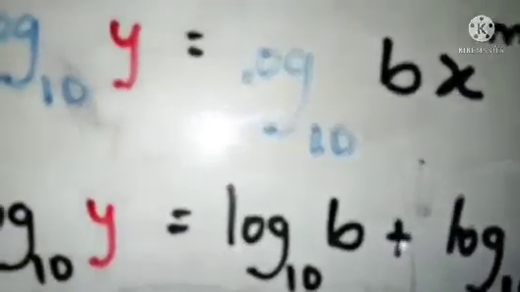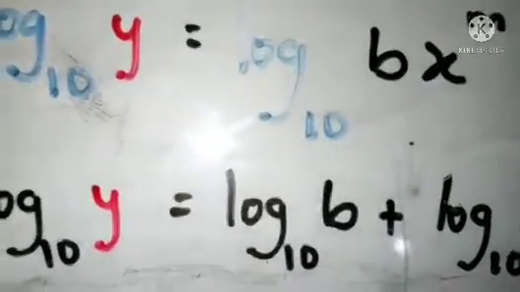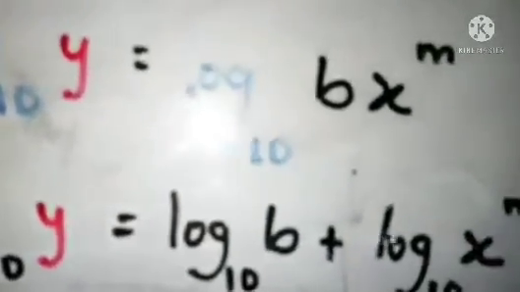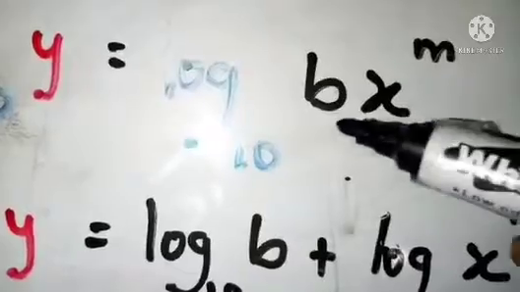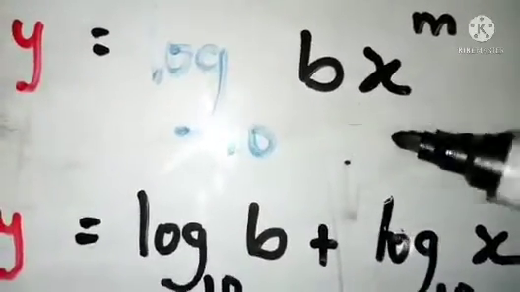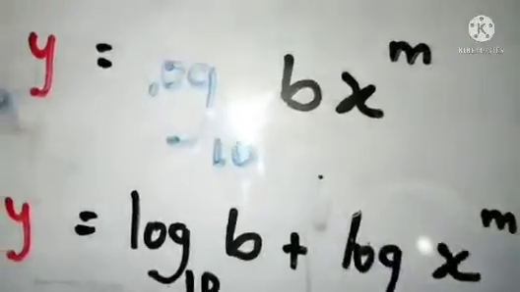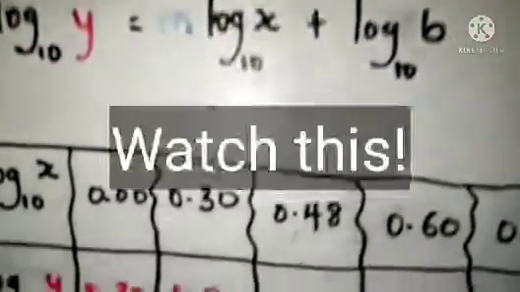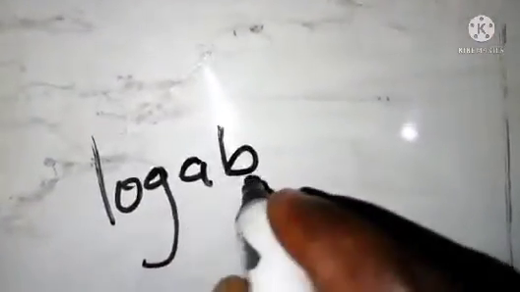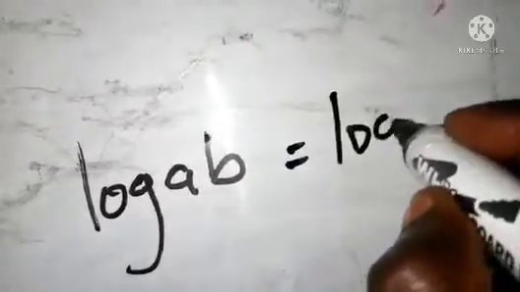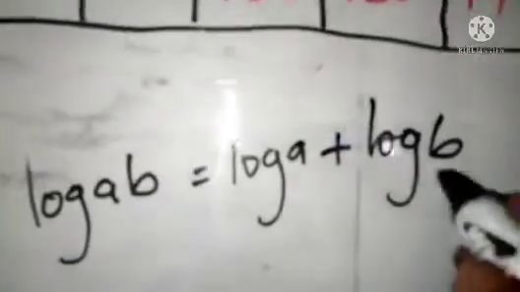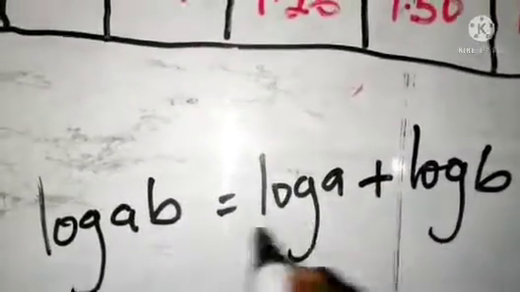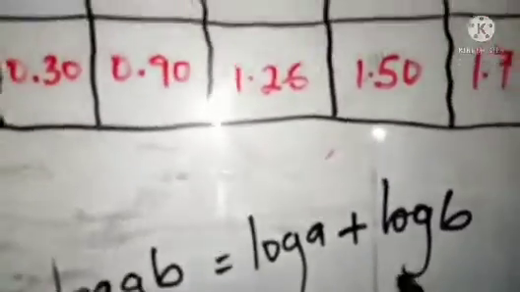Now we need to know some of the laws of logarithm. When you are multiplying two things in logarithm, you can split that into addition. That is just a very simple law. It says that if you have log of the first multiplied by the second, this is equal to the log of the first plus the log of the second. This is just one of the simple laws in logarithm, and we are going to use it.